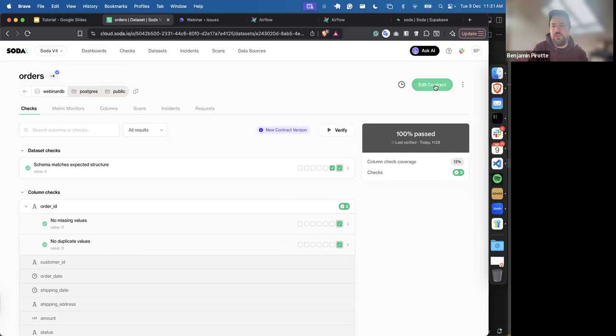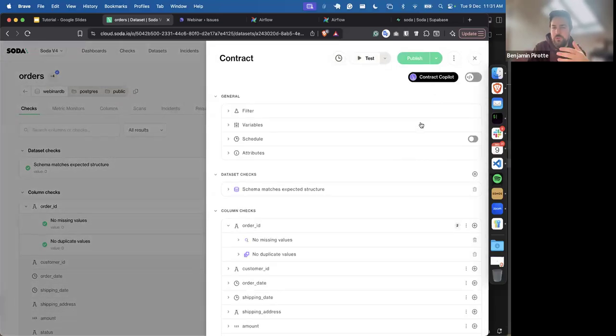They can also access the contract here and understand as well what is the evolution with the contract history, but also what is the current version of the contract. So they can really understand as a stakeholder what is being enforced and what is not being enforced yet. Let me actually use this to continue working on my contracts, because that provides, as an author or owner of the contract, a quite convenient interface to create checks.